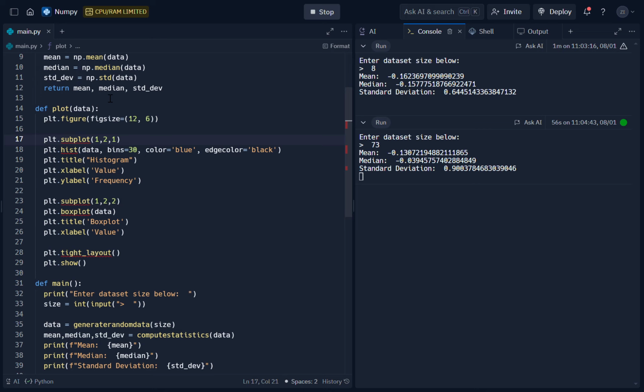For the next video, we'll stay in the same project, but we'll edit it so that you're able to customize your data more. So instead of generating random data, you're able to set the mean, the standard deviation, and the values.